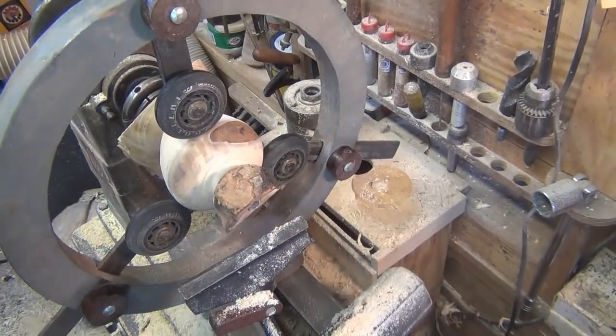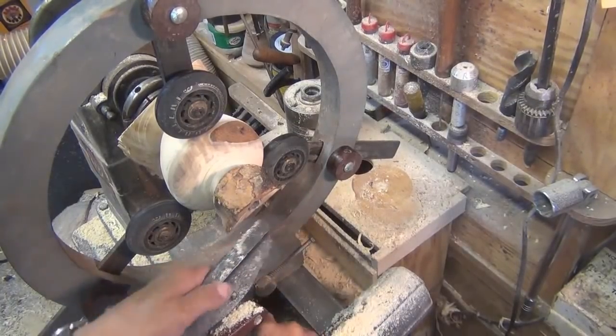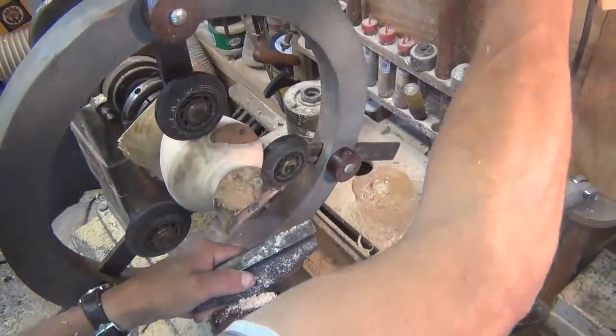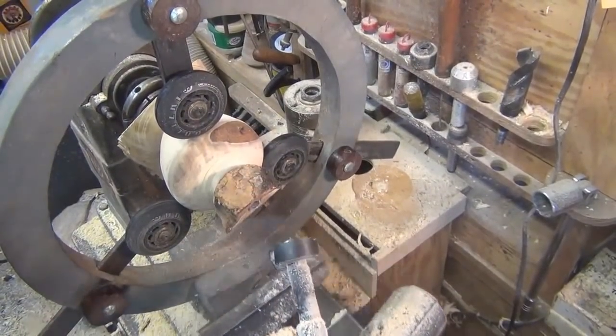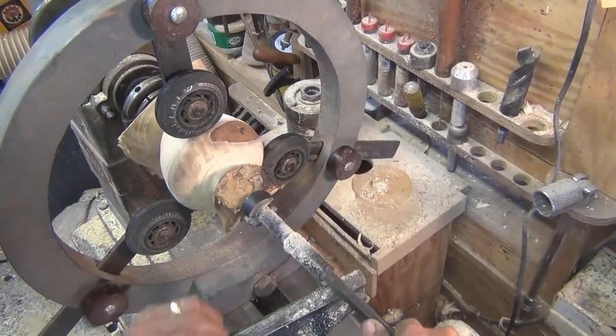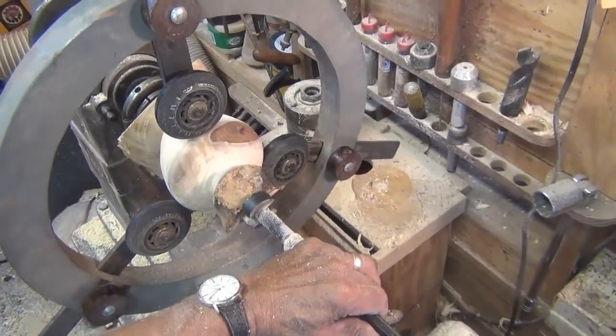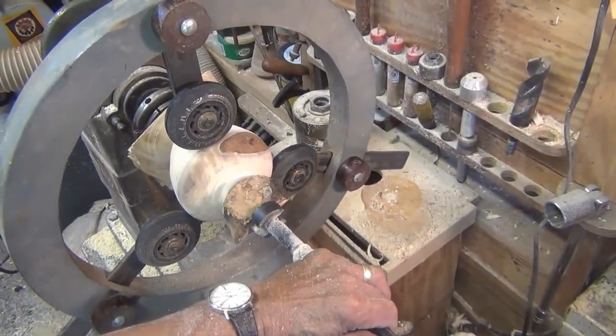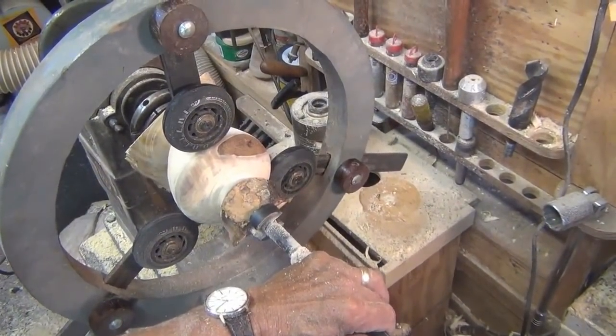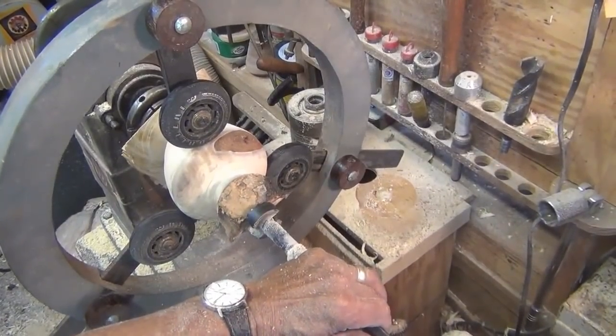Time to go in there and hollow this out. No sense killing yourself if you don't need to. Start it off the easy way, which is to use a Forstner bit, any type of drill bit, and drill the center of it.